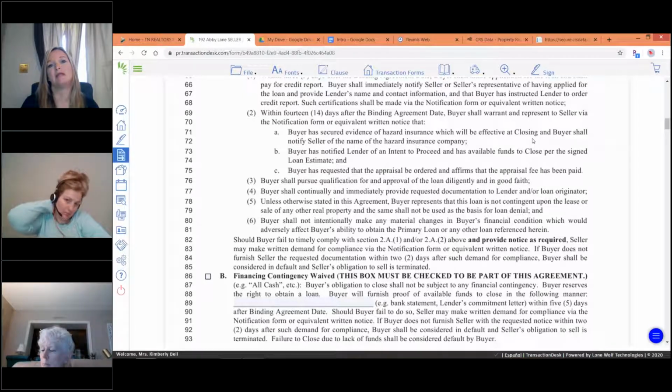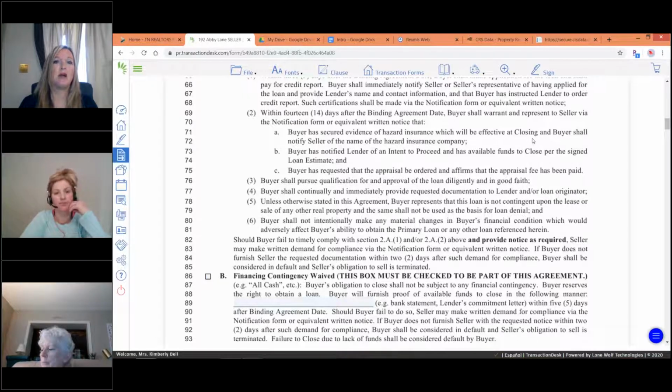If a person comes out to quote the hazard insurance and they look at the roof and they know that there was a claim, they can deny hazard insurance on a home. So that seller better replace that roof, because now you've been denied hazard insurance. So that's one reason why it's good to do the hazard insurance. Other than the fact that you need it for closing, you want to know whether the home is actually eligible.